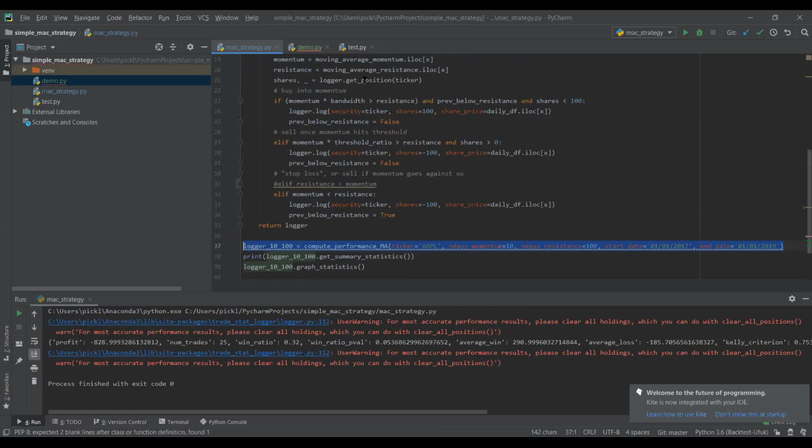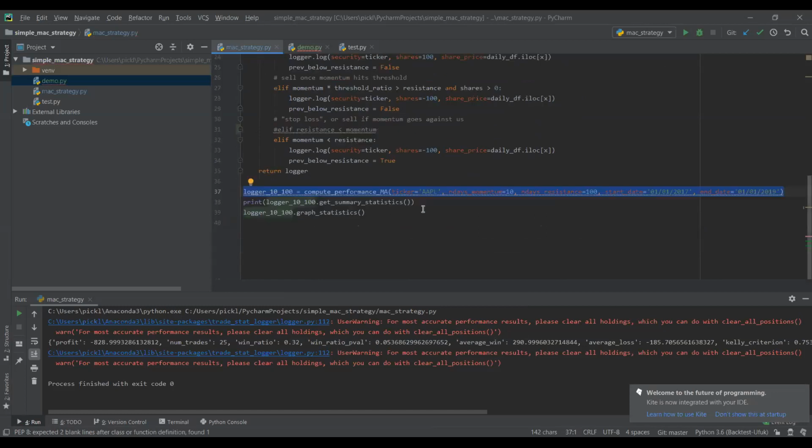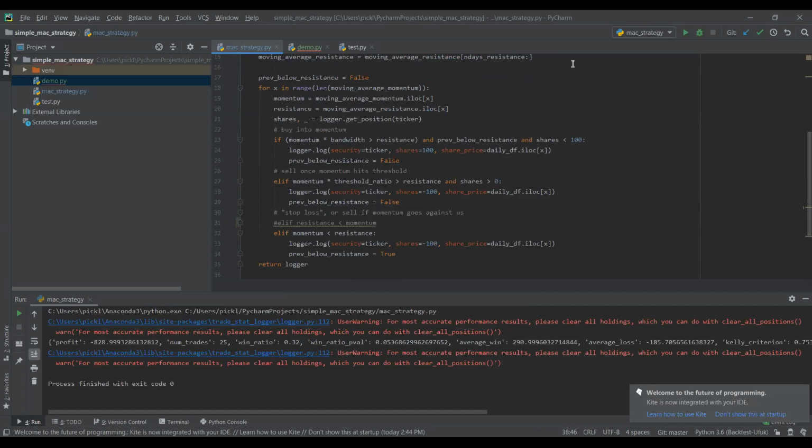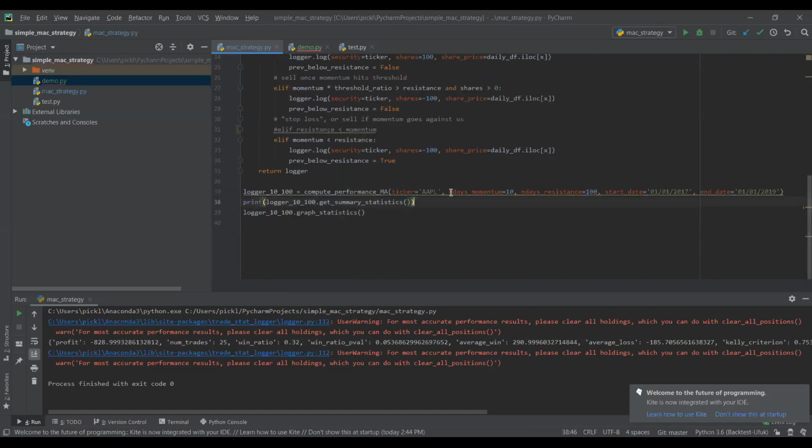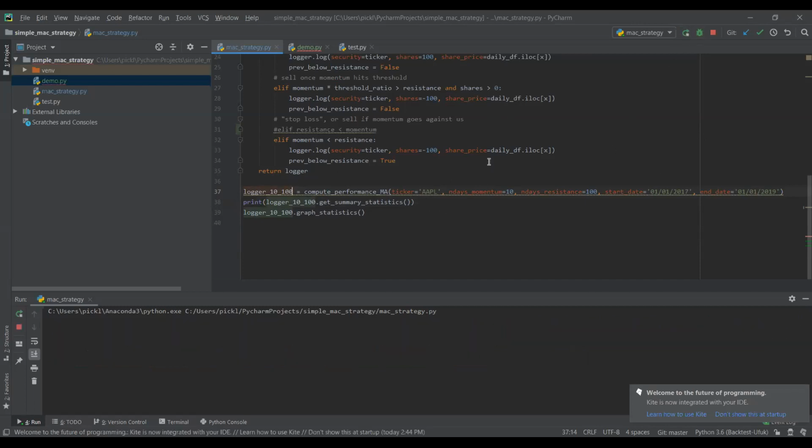Okay, screw that. This is my backup copy. This is exactly the same thing, the same code. You guys didn't see that demo. Well, you guys did see it. Just pretend this is a demo right now, because this is basically the same code. For this one, we're doing 10 days and 100 days. Let's see how this one does.